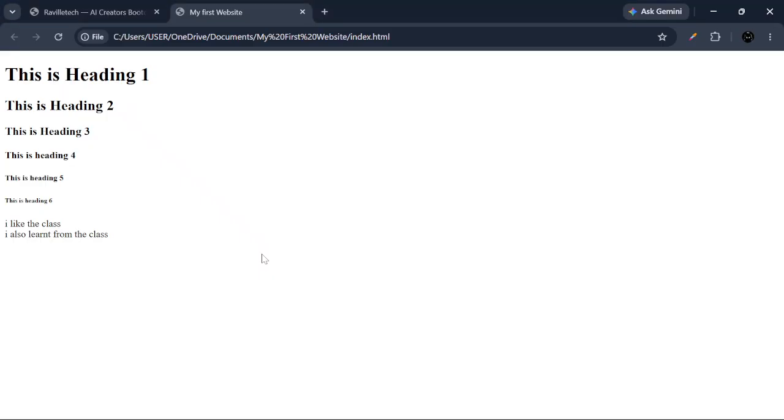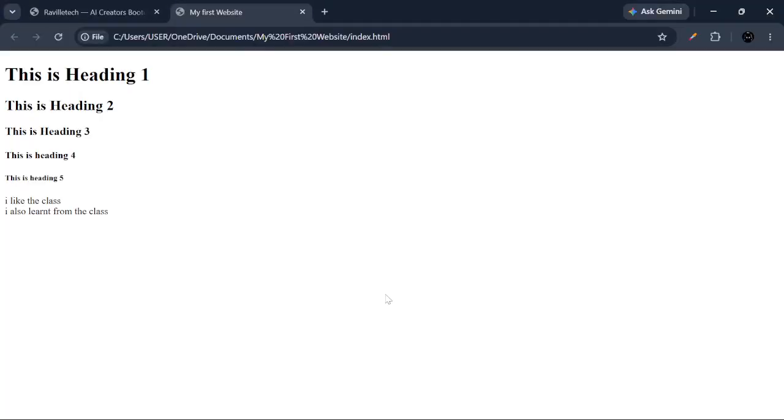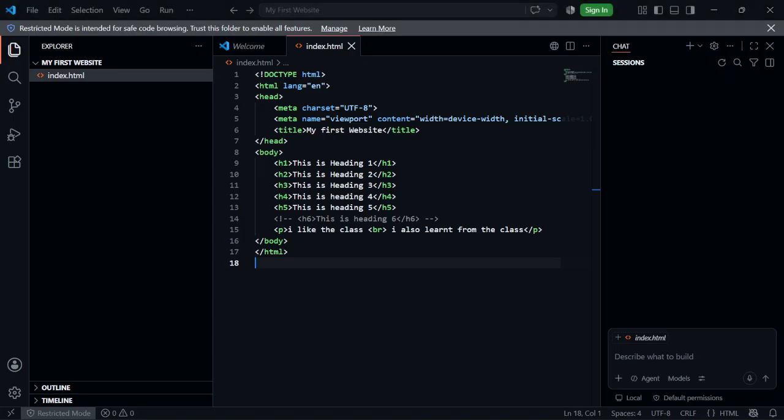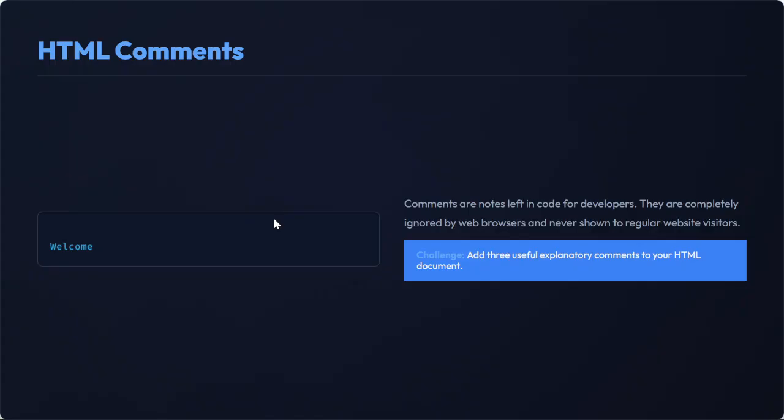When you refresh, you don't see this is heading 6, but it's still in the code. It's in the code, but it's not shown because it's commented using HTML comments. You can uncomment with Control slash again. Now it shows.